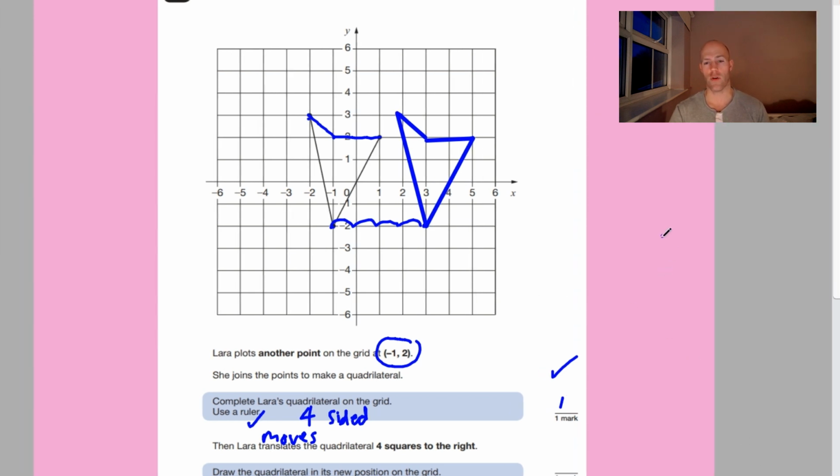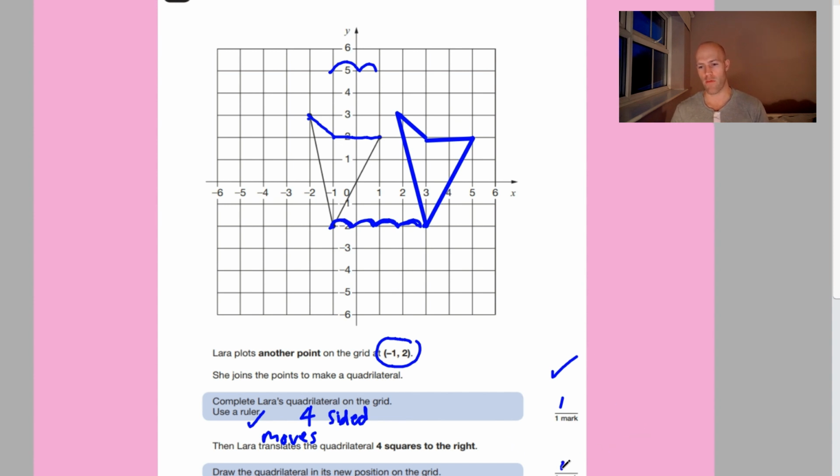It's not really testing your coordinates knowledge, it's testing really that you're going to do your jumps including the axis like that, 1, 2, and that you don't get yourself tripped up by counting jumps over the shape picture that you've already got. But a light pencil mark showing those jumps 1, 2, 3, 4 might just be helpful. You're not going to lose any marks for making marks on the paper either. So as long as that shape looks like that, you use a ruler, you'd be absolutely fine.